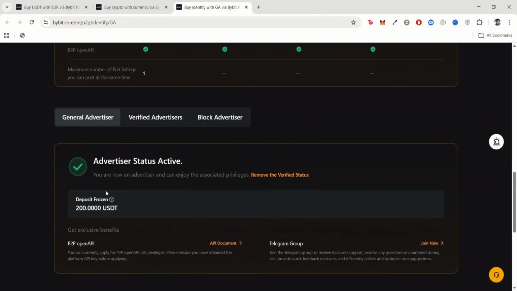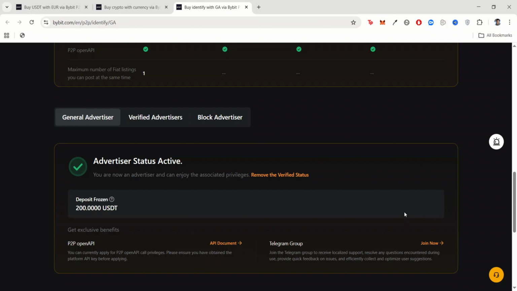Maybe you are in this kind of position, because I noticed that I was just trading, and all of a sudden they said I need to do security deposits. So once you come here, if you have not, you need to submit some documents. There's something here that you click on that will tell you to submit documents. So you want to submit your documents, and you'll be able to put in a security deposit.